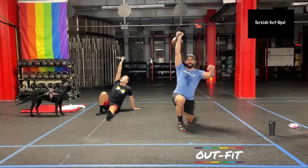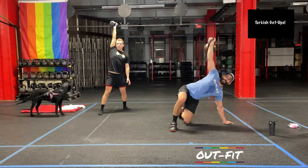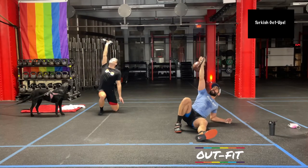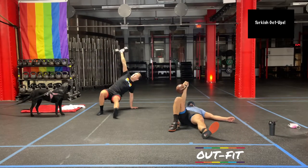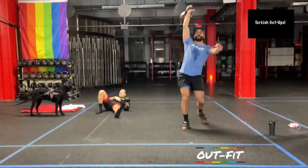Left knee comes down to the ground. Left arm out to the side. Leg comes through, hips down, down to my elbow, and down to my back. Very nice. Remember, two per side. Good.